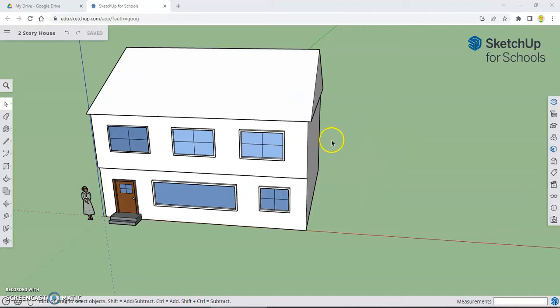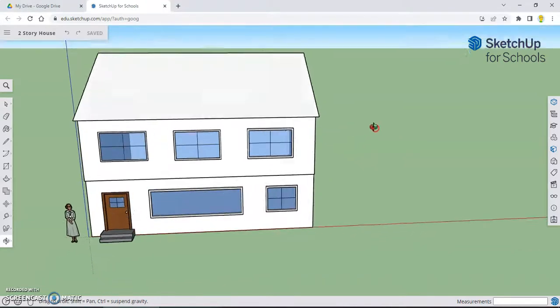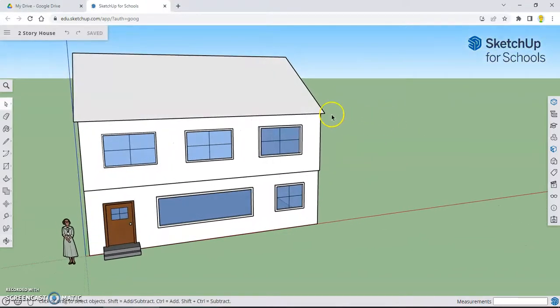Now, I probably should have showed you this in the last section, but we can actually copy and paste an entire window after we've made it. To do that, we're going to select our selection tool, and we have to drag and select every part of everything we want to capture. So we capture the entire window. And now I'm going to do Control-C to copy it.